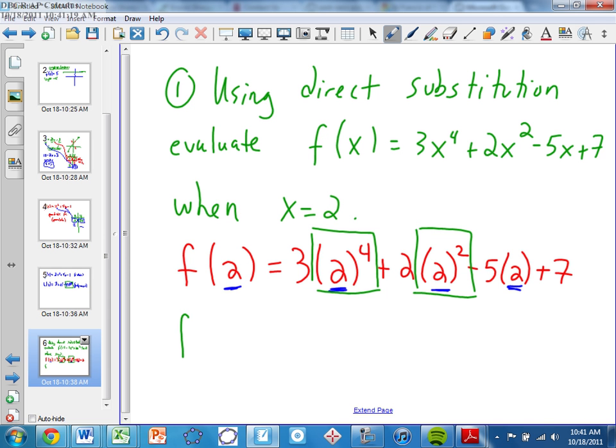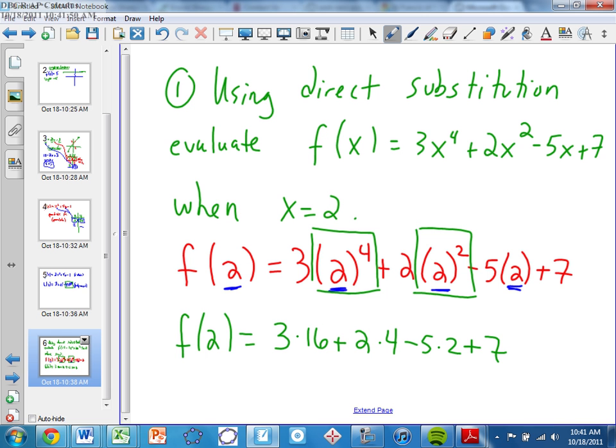Yes, Marcus. So it's going to be 2 to the 4th times 3. Now what is 2 to the 4th? That means 2 times 2 times 2 times 2. 2 times 2 is 4. 4 times 2 is 8. 8 times 2 is 16. Times 3, 48. Again, take a look. Make sure this makes sense. 2 to the 4th is 16. That's where that comes from. 2 to the 2nd is the 4 right here. The rest I just carried down.